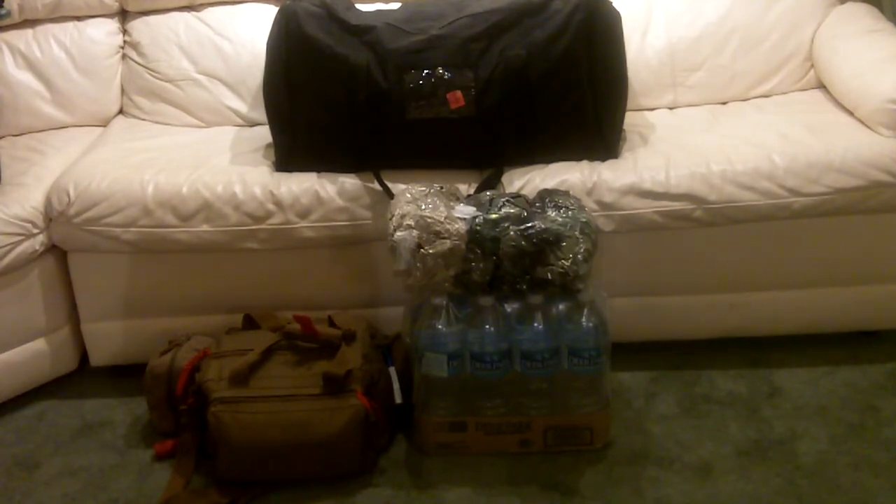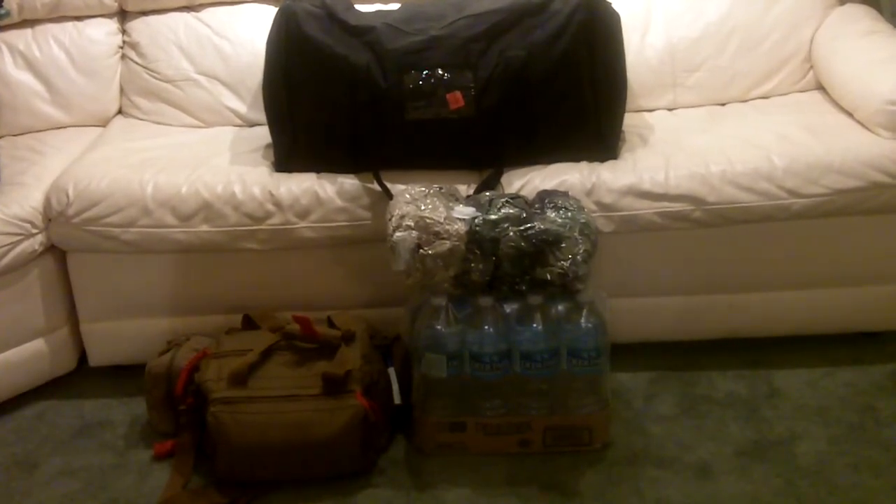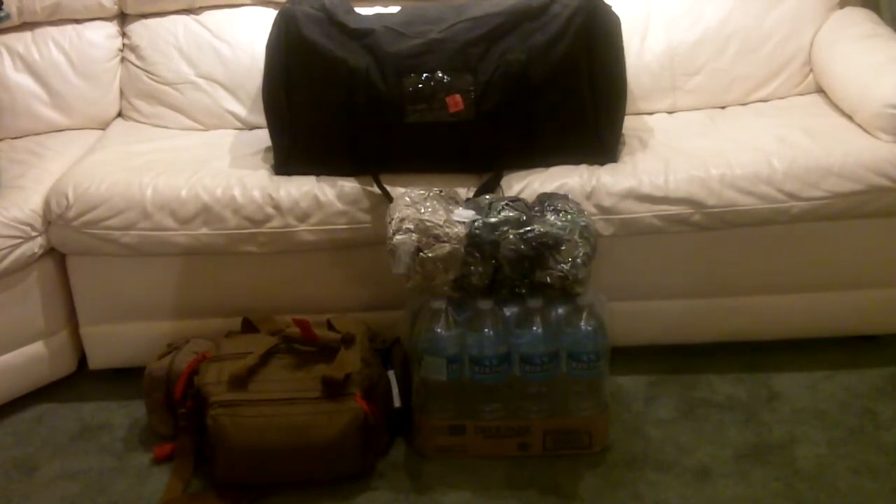The purpose of my bag is not so much as a bailout kit. I have small children, so I'm not really going anywhere on foot. The entire package is a little weighty — the black bag itself probably weighs between 40 and 50 pounds. I'm looking more for a bug-in situation than bug-out, because it's going to be hard to go on foot any great distance with small children. I would either try to bug in, stay in the basement, or if bugging out, it would be in my vehicle.